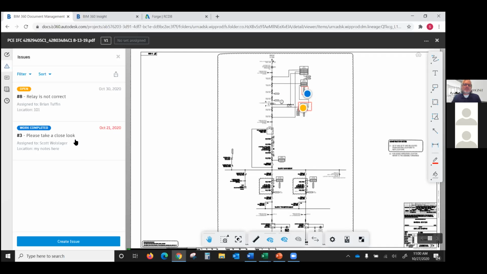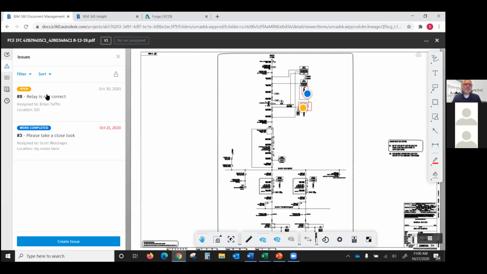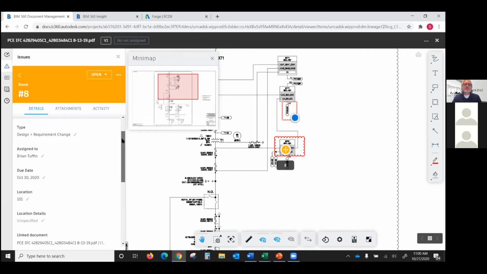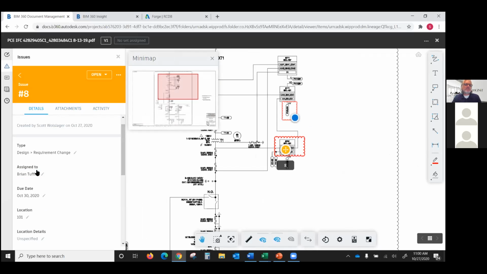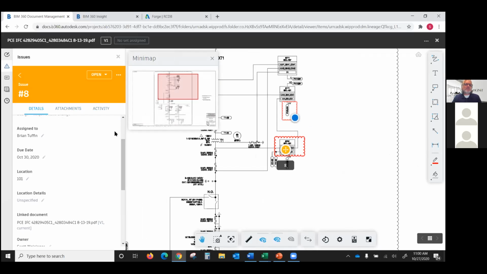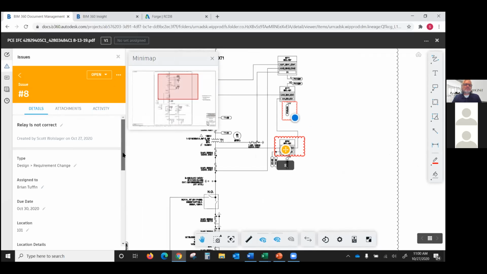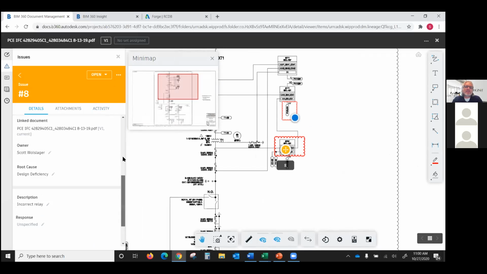And I can answer this. I assigned it to Brian in this case, but because I'm a project admin, I actually can take kind of ownership of this. If I wasn't, I wouldn't be able to do this. But just to show you what this interface looks like, I have open, answered, closed, void. So I have to do something to resolve this issue.